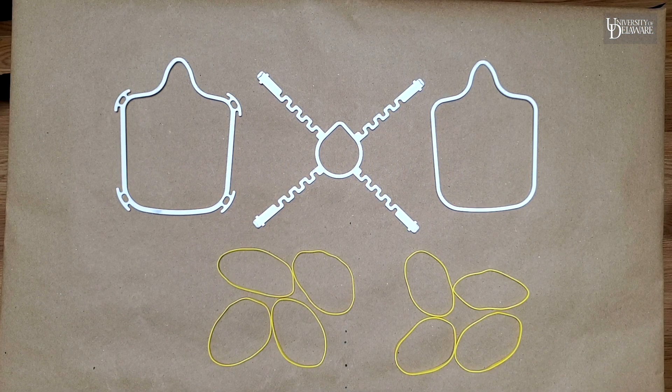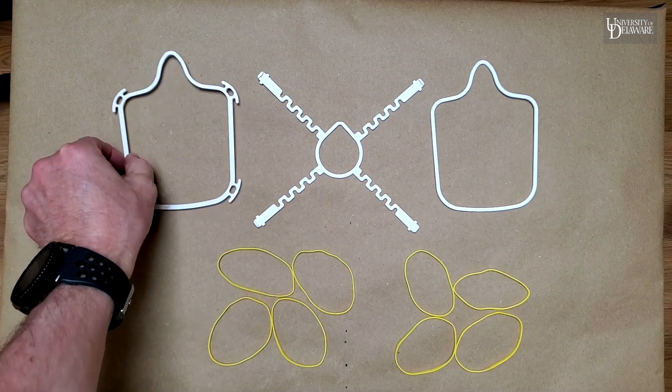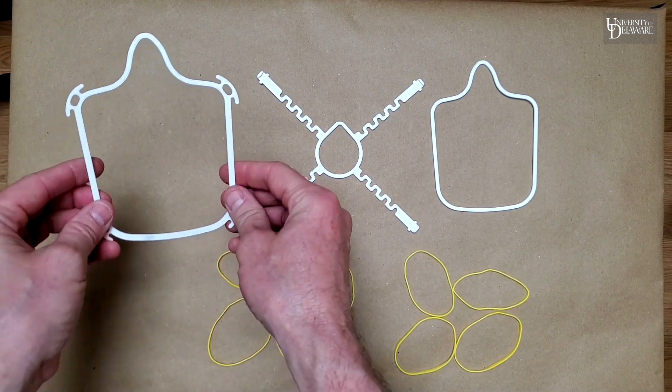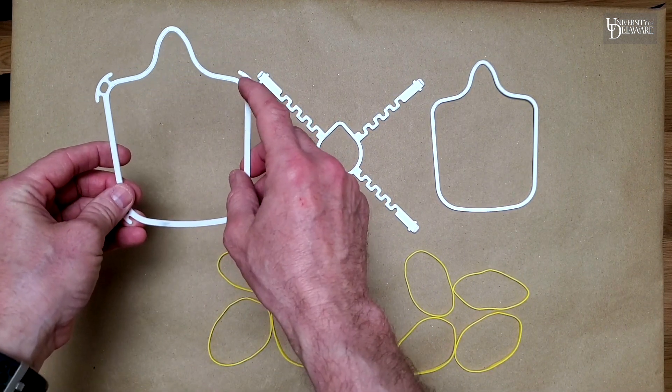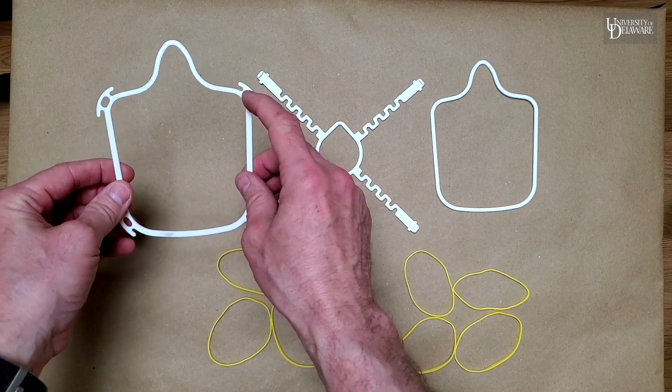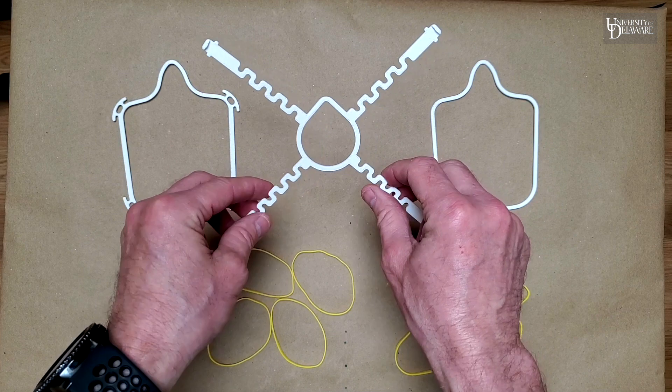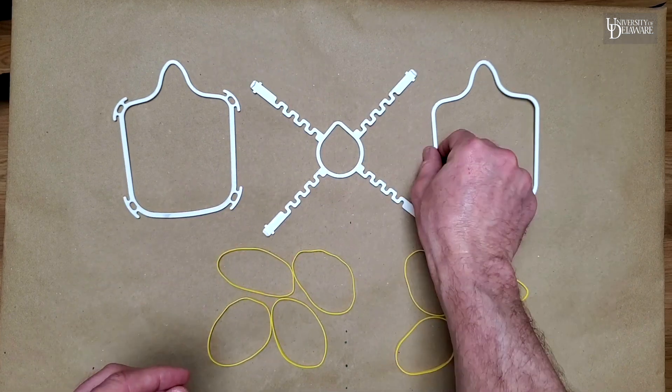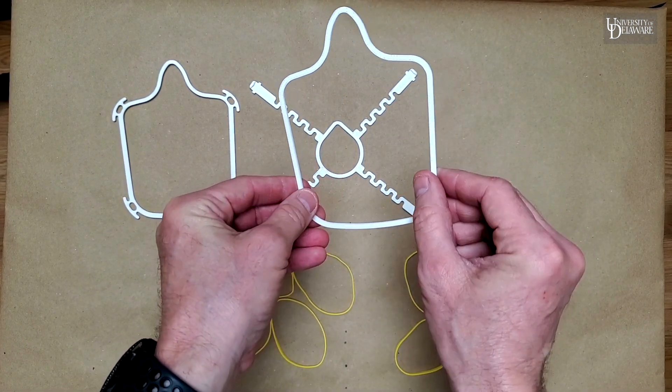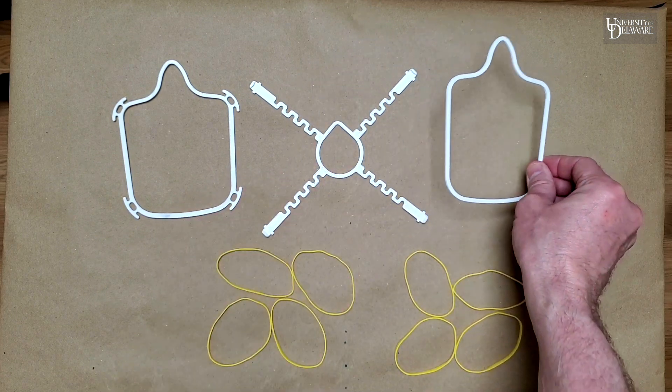First thing we want to do is lay out the items needed. The first item is the face hoop. That's the piece with the holes in the horns at each corner, each of the four corners. The next piece is the spider or the squiggly X-shaped piece. The last piece is the containment hoop, which is just a simple house shape.